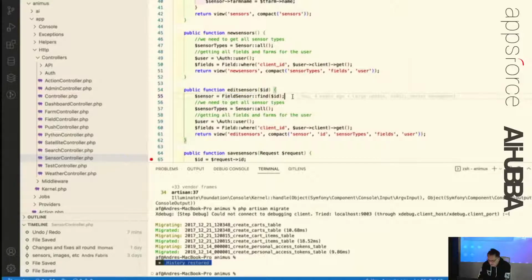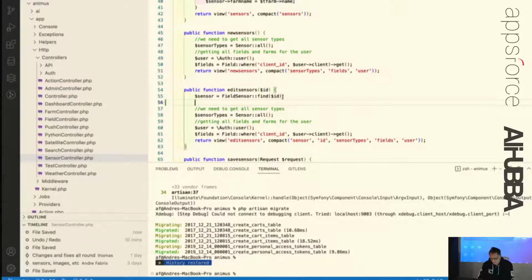So, if I want then to do something with it, I can, because now it's created, I can do whatever I want with it. This object, which is a type of field sensor, is assigned to variable sensor.